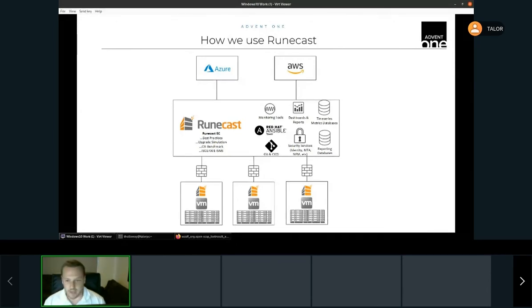And it helps us with our ISMS compliance as well. We have that linked into our monitoring tools, our metric system. We use Ansible Tower internally to automate a lot of our environments. And we have a bunch of security services as well. And Runecast forms an important part of what we do in IT operations as a managed service provider.